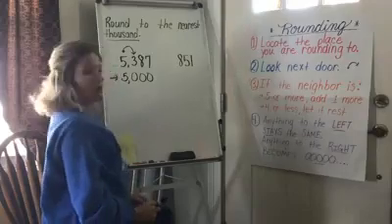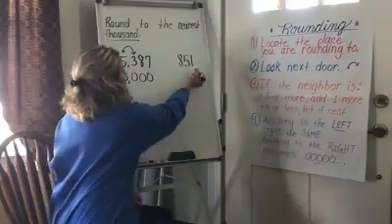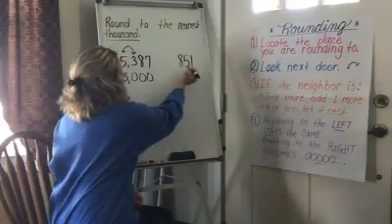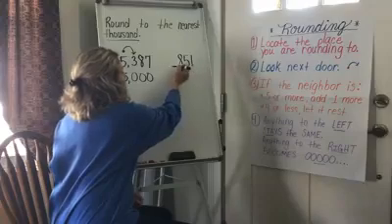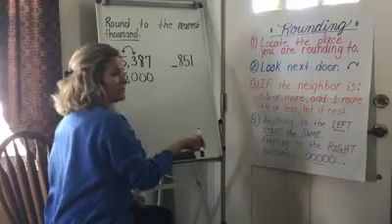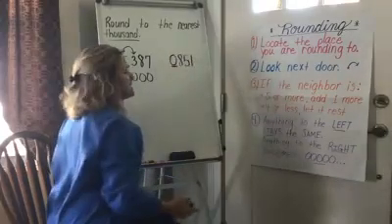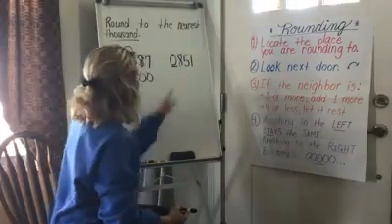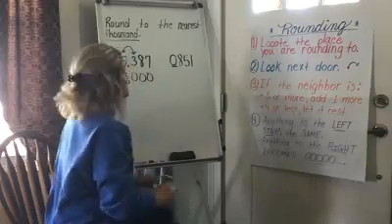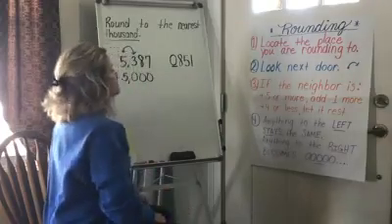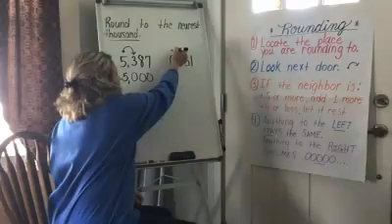Next, the next example, 851. Step 1, locate the place you are rounding to. Ones, tens, hundreds, thousands. Well, there's nothing there. I think I hear some of you at home saying, put a 0 in. That's going to be a placeholder. And we can put a 0 there because that place has no value. So the place I'm rounding to is the thousands place.